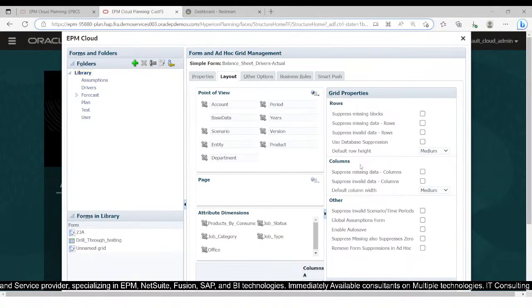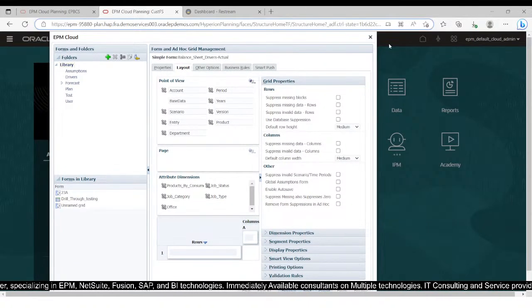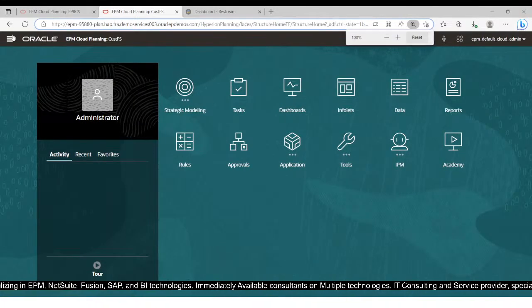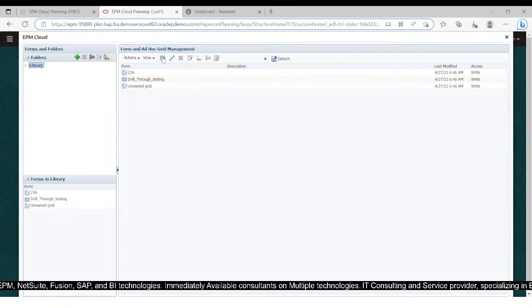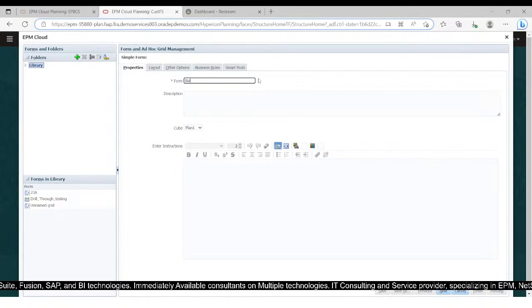Let me reduce the size as it will be easier for me to access it. Here we have the layout with us. Balance sheet drivers actual.